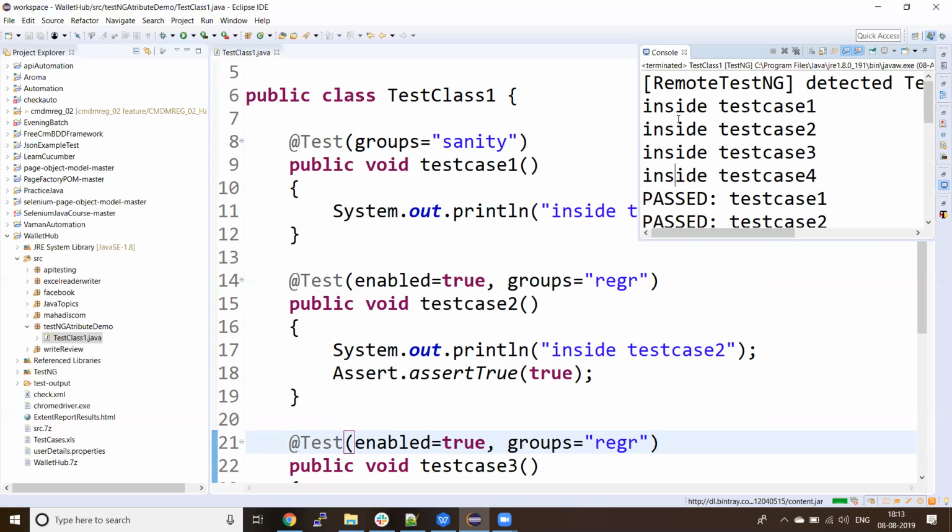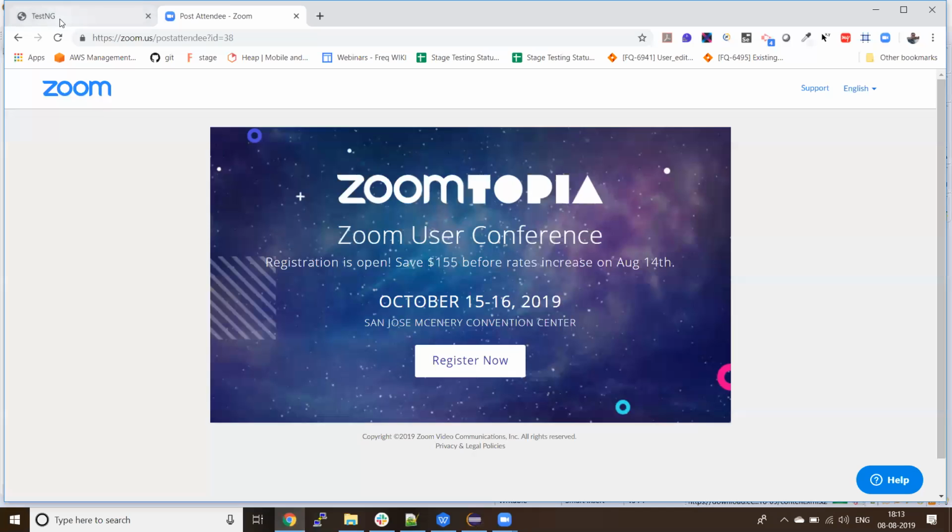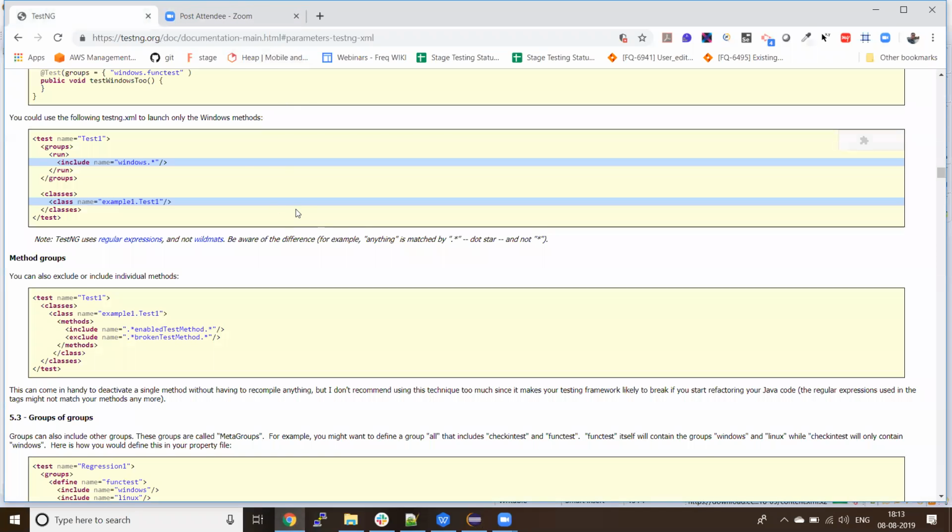But what is the significance of group then? Because you can control the groups, you can execute a particular group through TestNG XML. So let's see that example. We have this example here where you can group it and check. So for example, method group.